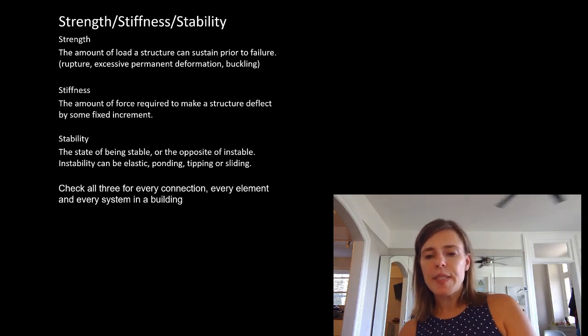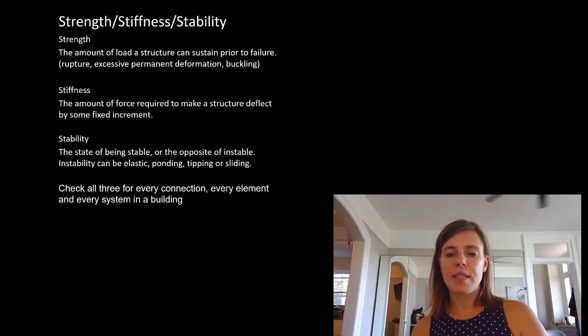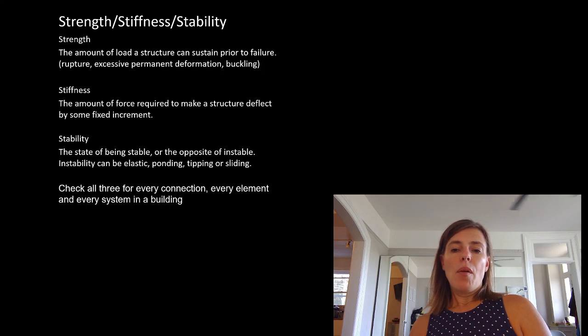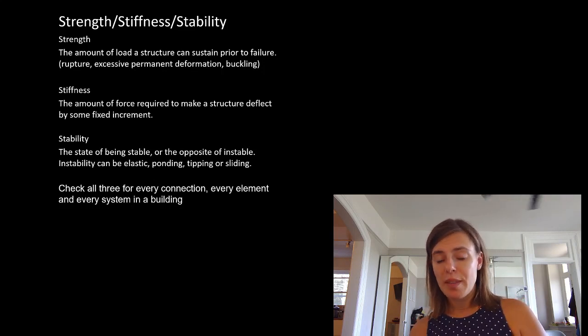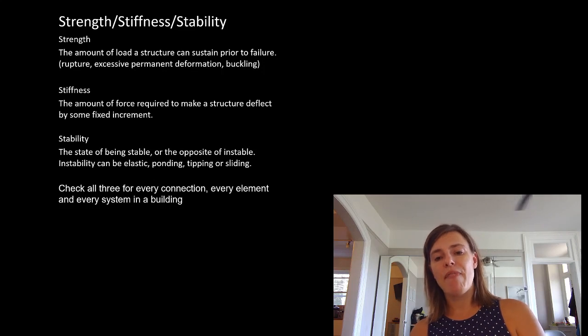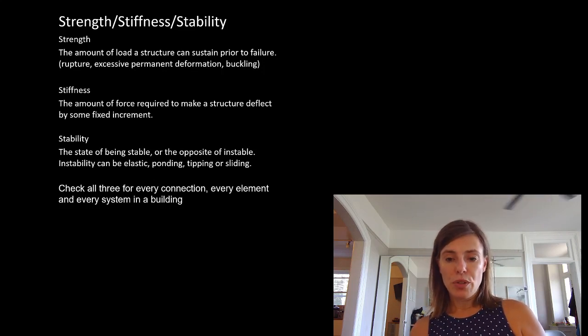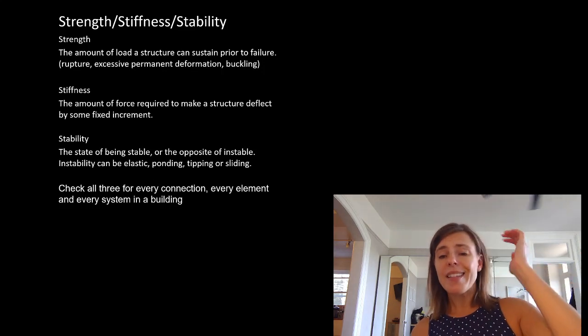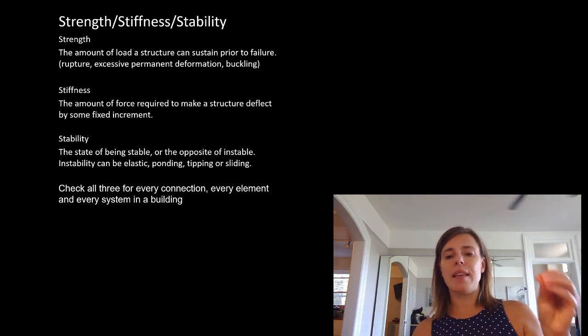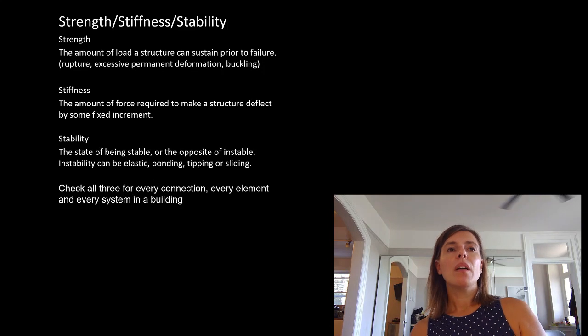So the main point of today's lecture is strength, stiffness, and stability. Mostly we're going to look at pretty pictures today. And the best way to show you what these things are is to show you how they fail. So a lot of the pictures we're going to look at today are the failure of these things to work. It's our job to make sure these things do not happen.